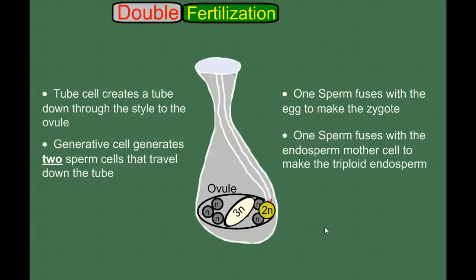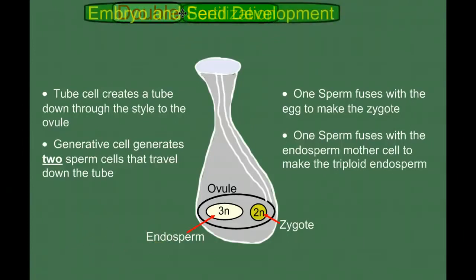This is different between the gymnosperms and angiosperms. In the gymnosperms, we don't have this. The nutritive tissue, the endosperm, is haploid, but in angiosperms, because of this unique N plus N cell, the nutritive tissue is triploid, and it's fertilized by one of the sperms, so we have double fertilization. And what about all these other cells? What happens to them? Well, they just go away. So now inside our ovule we have the zygote and the growing endosperm, and they're going to start to grow and divide. So now let's look at embryo and seed development.